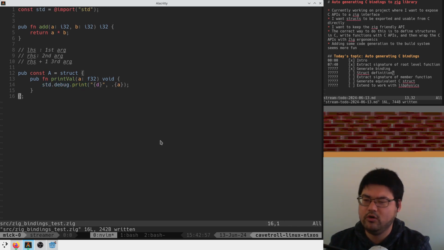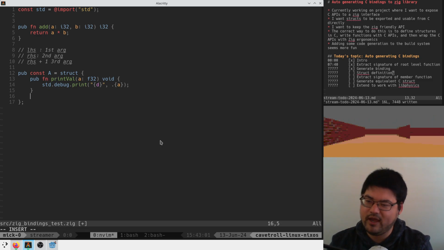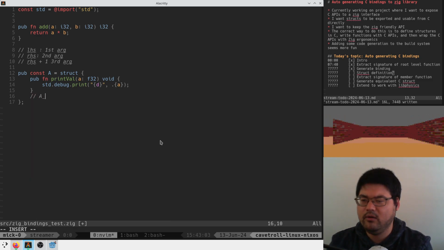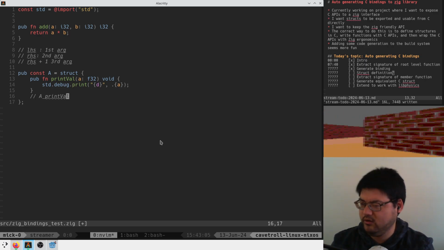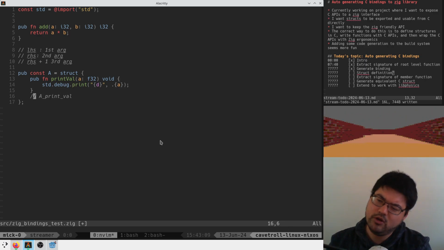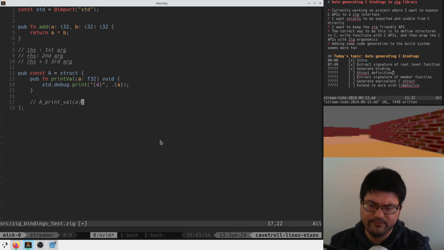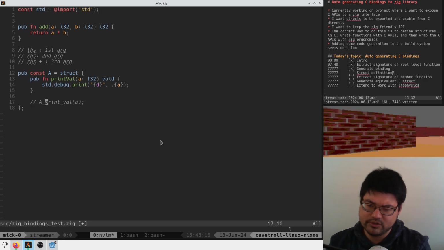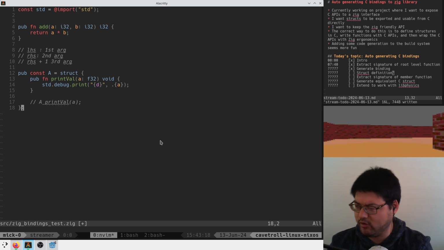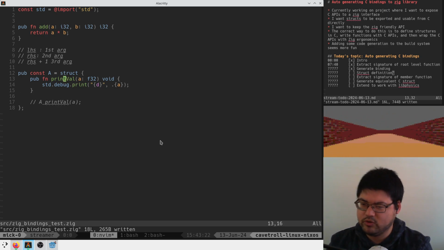Okay. So what we want to be able to do is call this print val thing, but we want to be able to call it from C. I think maybe we'll start with a print val because we can always fix the formatting later. And so I guess we need to just walk the tree and figure out how to find this.